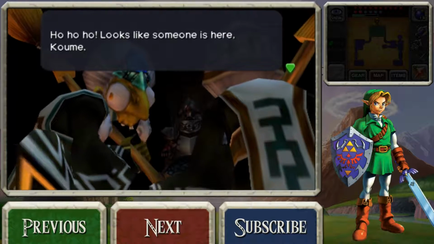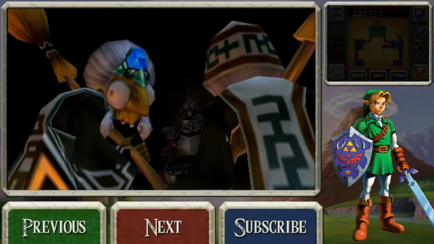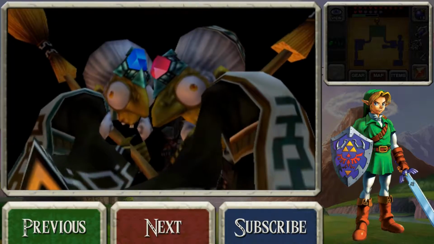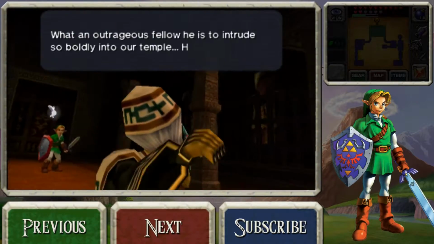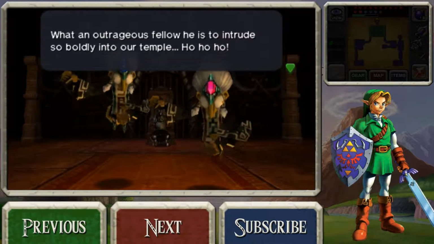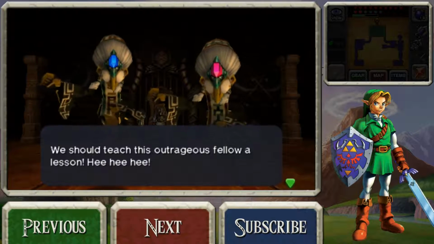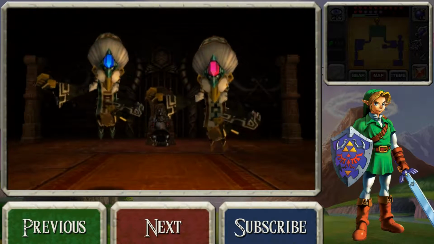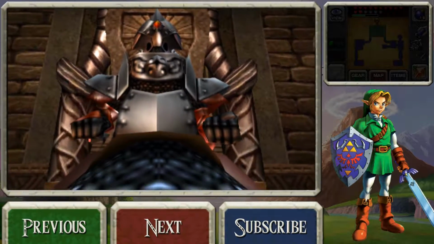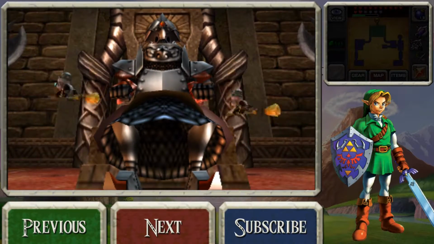Oh, looks like someone is here, Komei. Komei? Hehehe, looks like it, Kotake. What an outrageous fellow he is to intrude so boldly on our temple. Oh, ho, ho. Are you guys related to Santa Claus? We should teach this outrageous fellow a lesson. Hehehe. Alright. Oh, loyal minion. Oh, I have to beat one of these guys again? Destroy the intruder on our behalf.